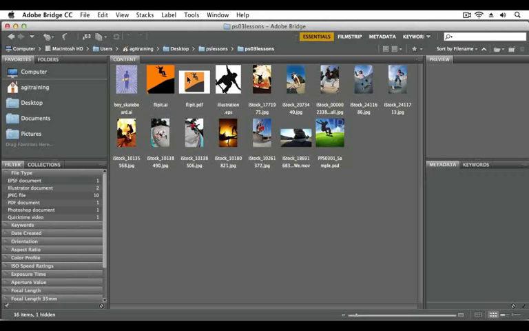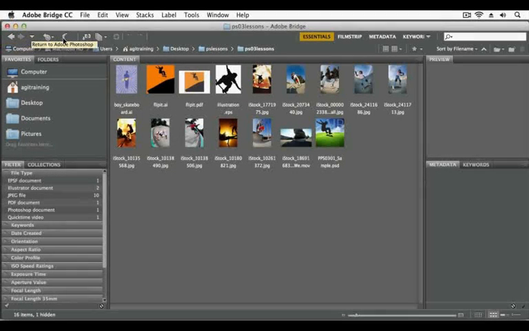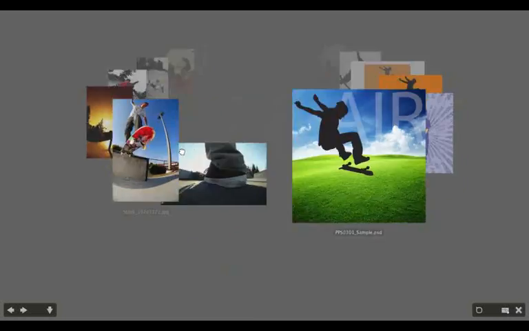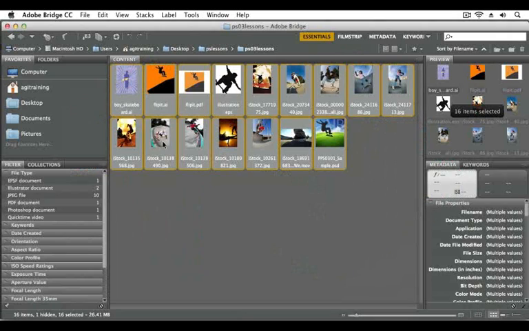Let me show you how you can organize things a little bit better and find the files you want easier with Adobe Bridge. So first of all, you can see up at the top there are a whole bunch of different options up here to help you to find your files or go to other files or even return to Photoshop quickly. You also see that I have the opportunity to download files directly from my camera. And I can also go into Refine to enter something called Review Mode, where I can quickly scan through all my images. I'm pressing Escape to go back to the normal Bridge view.